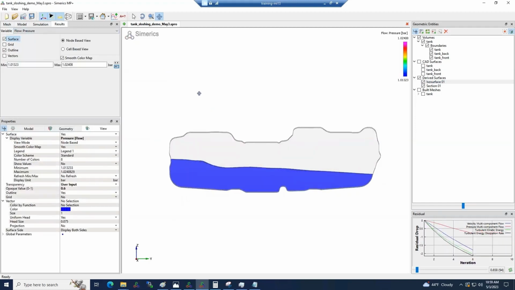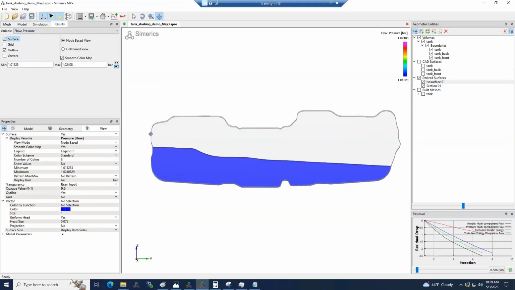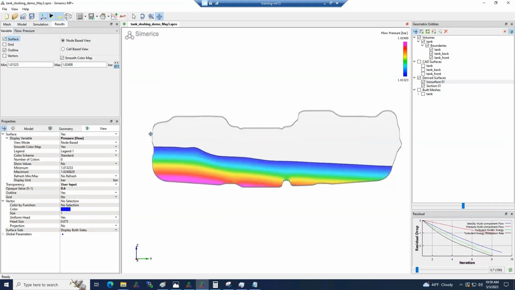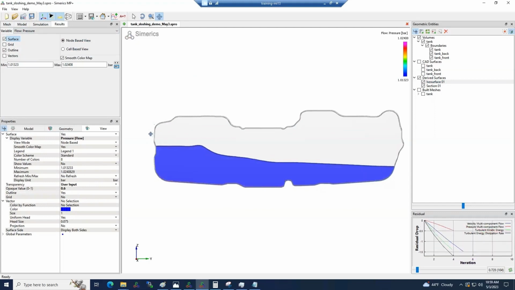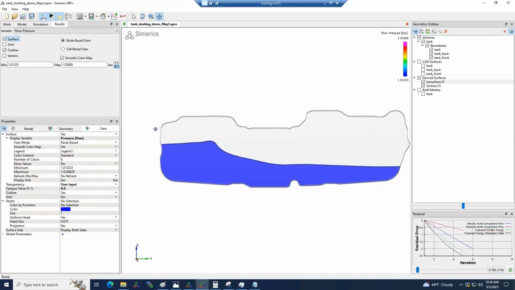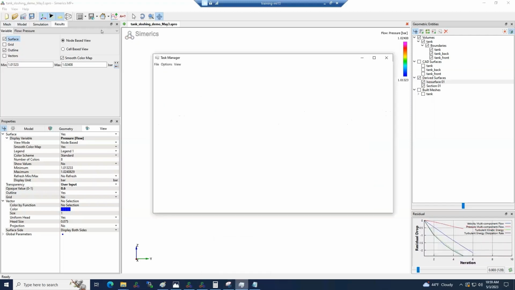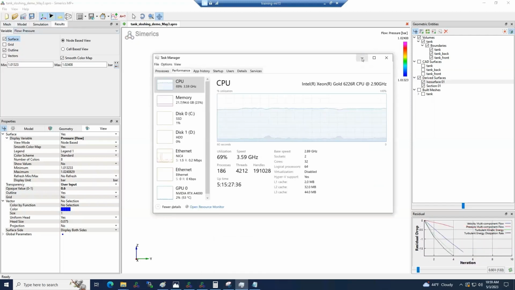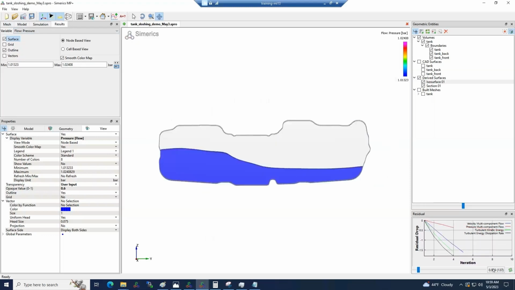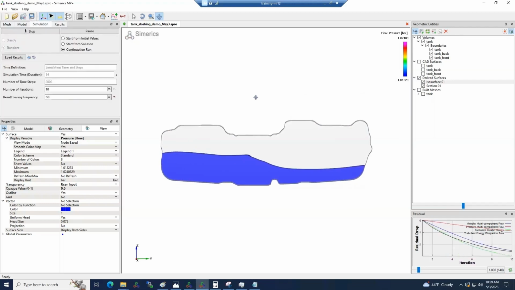All right. So you can see the tank moving to the right. And as the tank moves to the right, you can see the water sloshing to the left. So this model can run really fast. I'm running on a desktop with 32 cores, and it runs really, really fast. In about a minute, it completed 1 second of the simulation, and we just need to run 14 seconds. So it takes about 14 seconds to run.